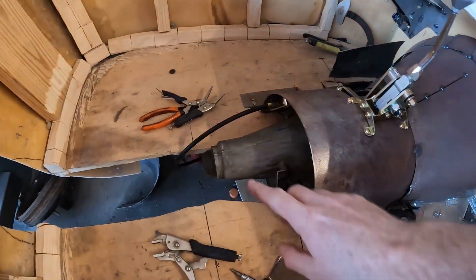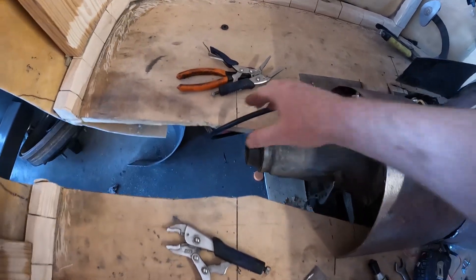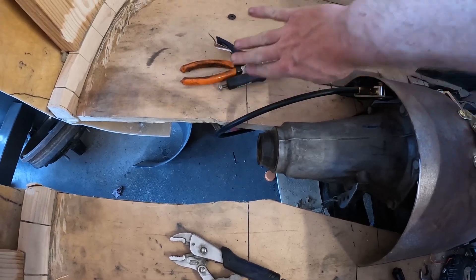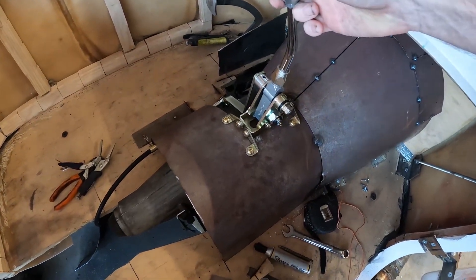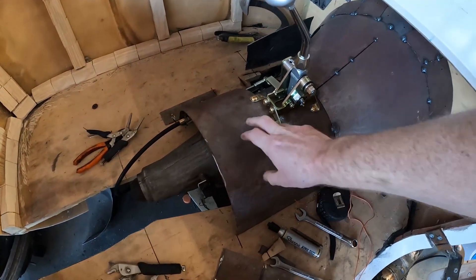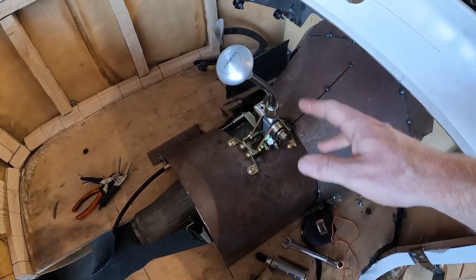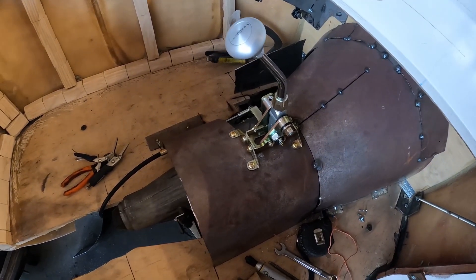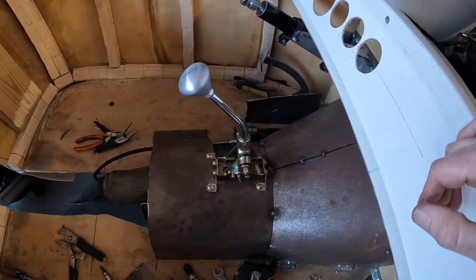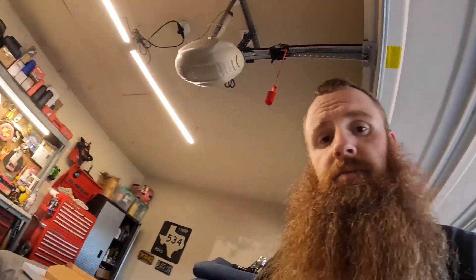Shifter's all done. I'm going to have to figure out something with this cable — I think I'll notch the floor a little bit too, because when the driveshaft's in there it'll be too close otherwise. I still have to finish up the whole trans hump. It feels a little stiff right now because there are no braces on this side, so the whole hump moves as you try to shift. Either way, pretty easy to install once I figured out I needed the cable version — all in all it probably took a little over an hour. Super happy with it; I've used basically the same shifter before on a Chevelle.